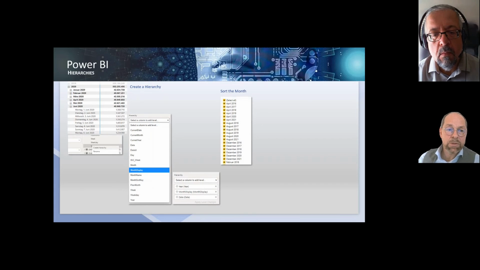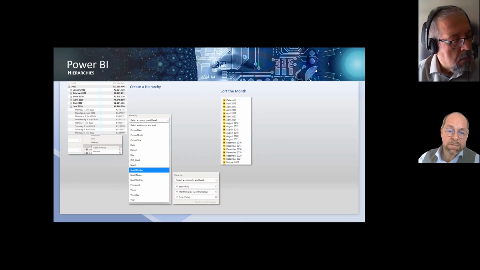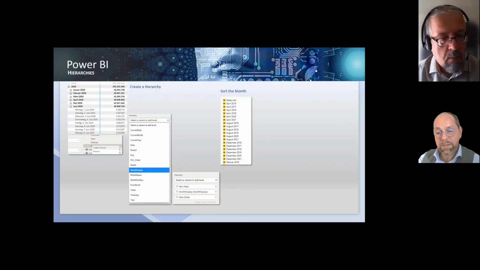Just a brief hint concerning month. Usually, if you don't do anything, the hierarchy fields or the fields in the entire model are sorted by themselves. That means month is displayed by the characters, April or just December, as you can see, but that's not what we desire to do. We would like them to be chronological, as we know it, starting from January, February, and so on.